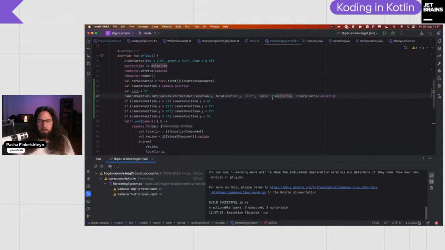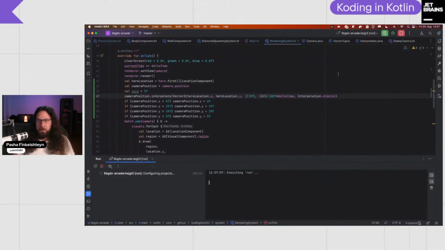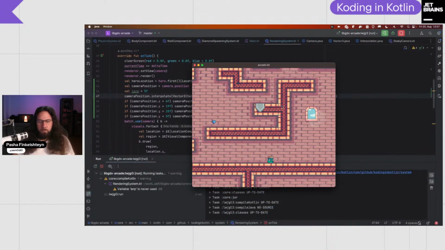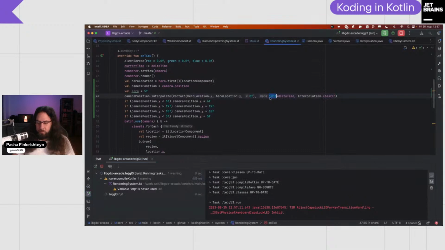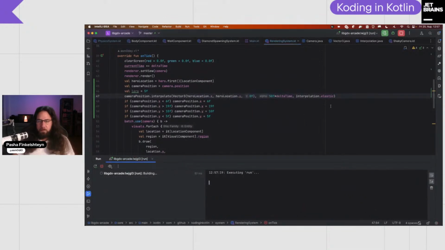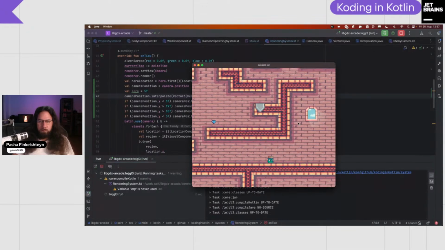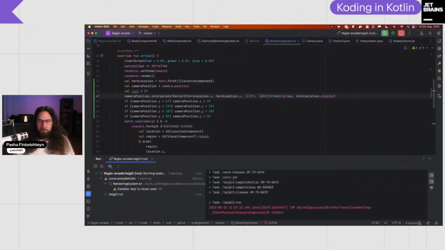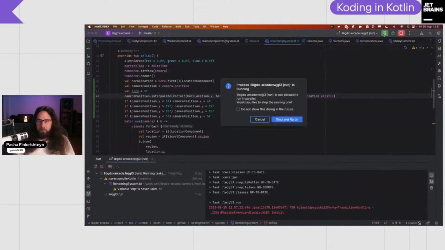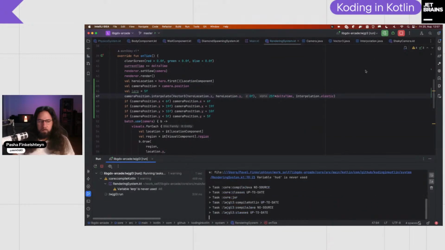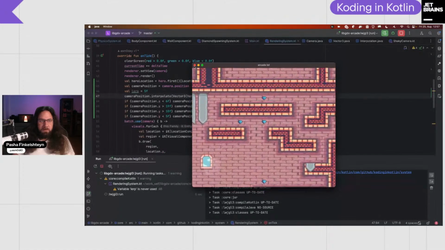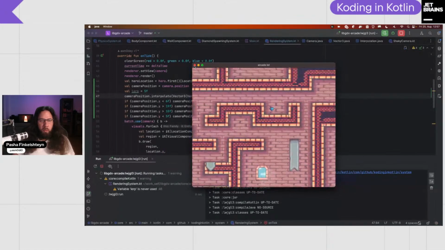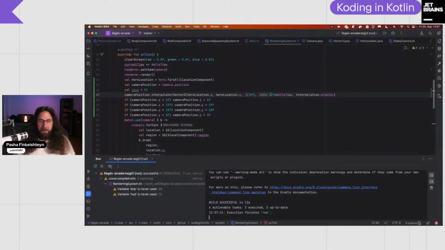Too slow. 100F multiplied by delta time. Too fast. It is lost. Okay, it doesn't work. Great.